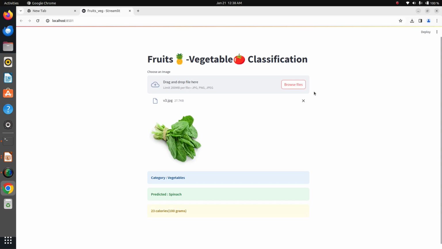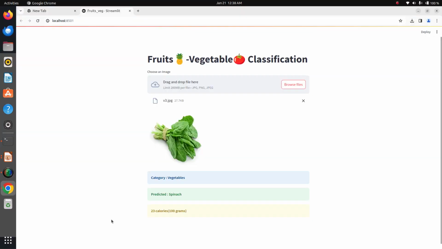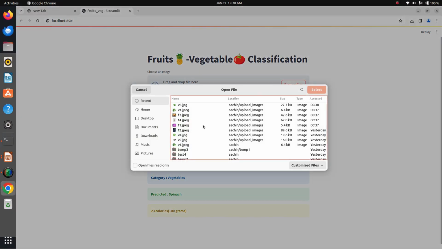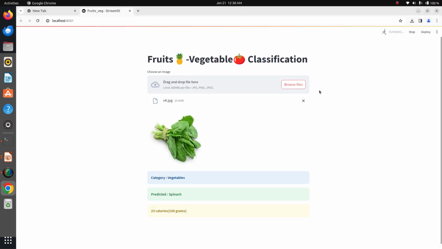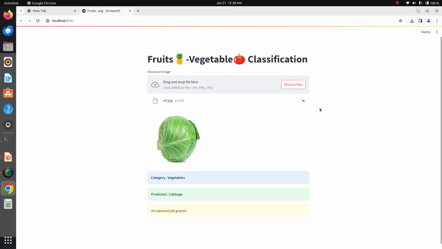Yes, vegetable. Yes, we'll take another image of vegetable. Yes, cabbage. So I have successfully done fruits and vegetable recognition using Python, using Streamlit.